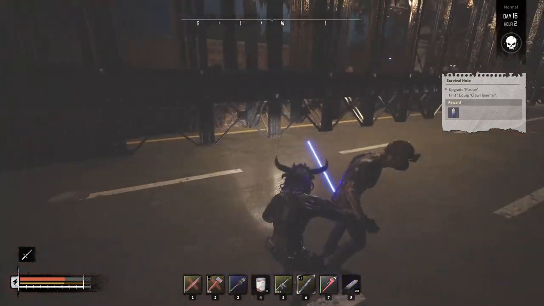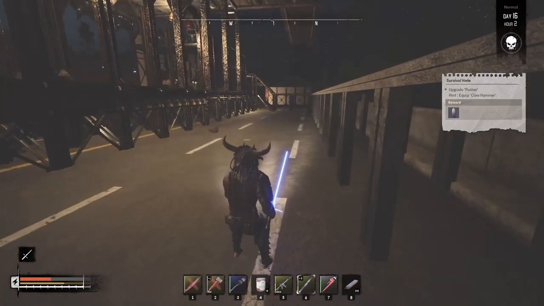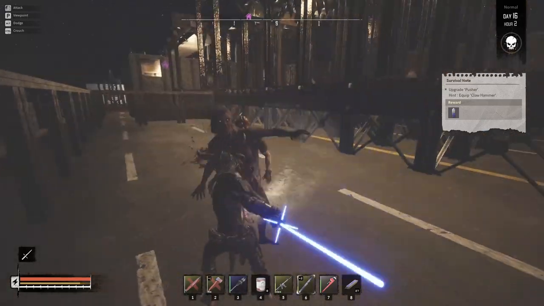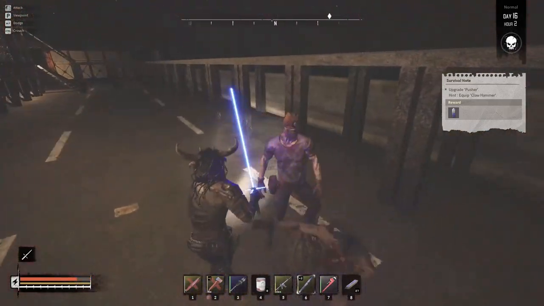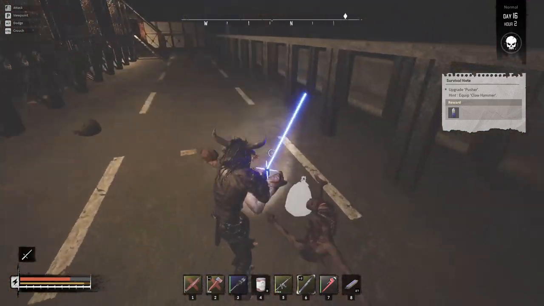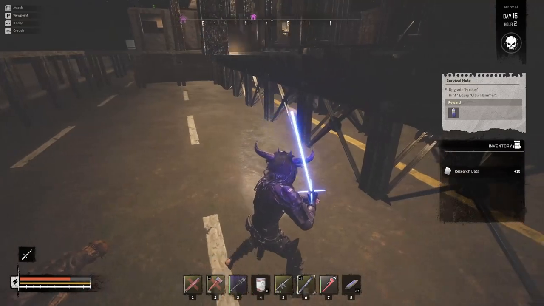Ow. Oh, that's an elite. Ow, quit. What is with my fighting? I know we just upgraded skills, so maybe I'm just a little bit faster.